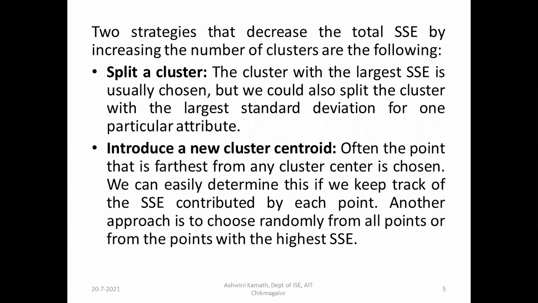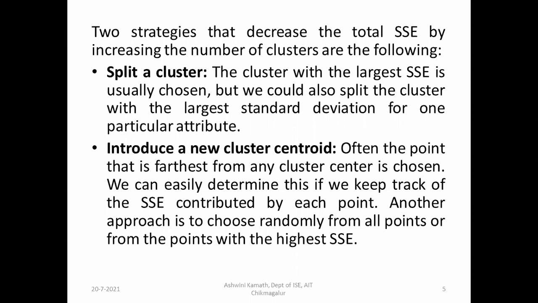Then introduce a new cluster centroid. Here I forgot to tell you that it is the standard deviation, for a particular attribute. We have to consider it for a particular attribute and introduce a new cluster centroid. So instead of considering the previous centroid, use some other point as a centroid. Often the point that is farthest from any cluster center is chosen. The new centroid which you are going to select must be far away from the existing cluster centers.